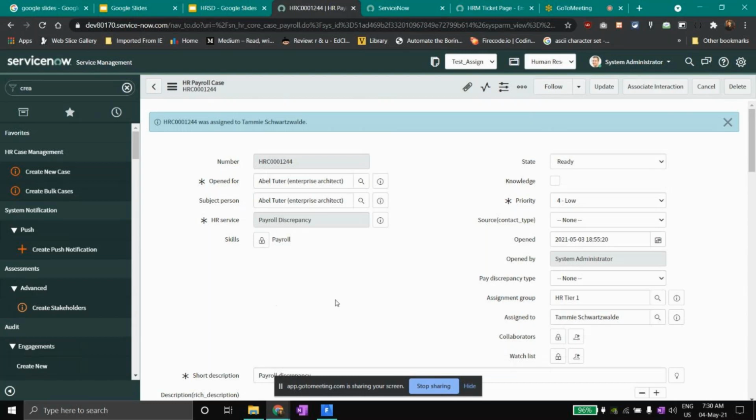So, can you open the... I'm not sure if you already have the plugins for HR case management installed, but can you go to the left navigation, the application navigator? You go to plugin. Let's start with the plugin first.